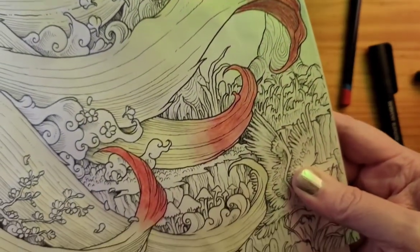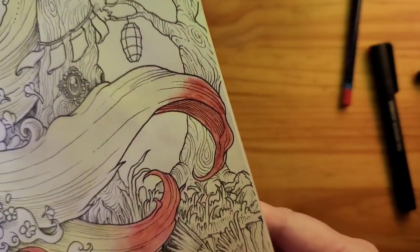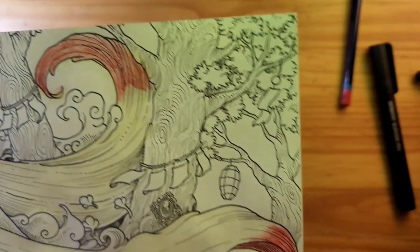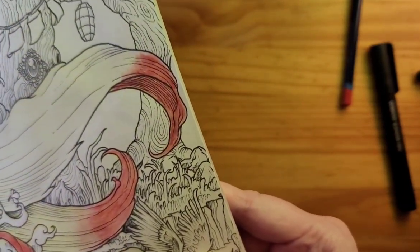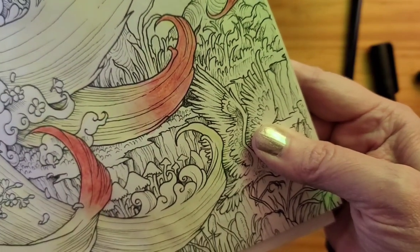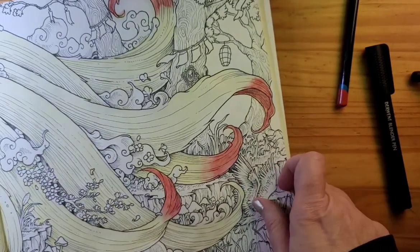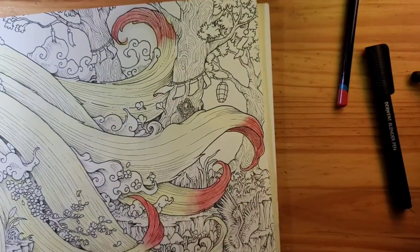While you can use alcohol-based, it's not as smooth. You can see lines. It's kind of uneven, kind of bumpy looking. That one doesn't look good — I don't like that at all, the top one. This one's a little better with the blender brush because I pushed it around a little bit, but it's still very dark, kind of blah looking. Whereas down here, this is what I did with water — the water brush — how much lighter and prettier and brighter it is. Much more vibrant, much more intense.